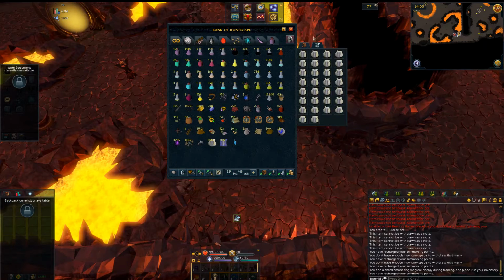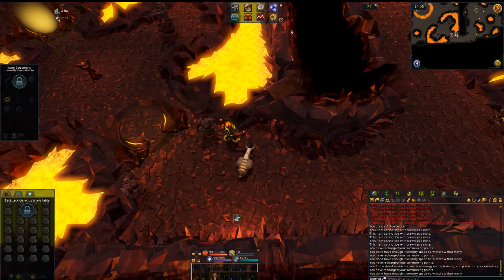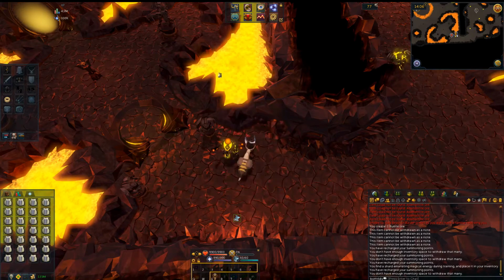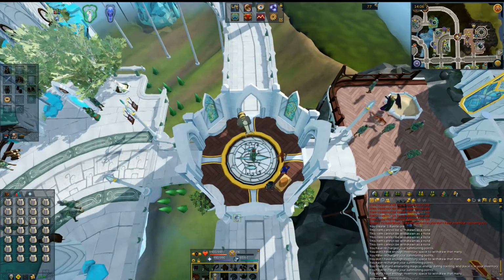You can use any other ring that you have that gets you to a bank very quickly. I know that there is the Edgeville sword as an option. The Wilderness sword. Oop, teleporting to the wrong place. The Wilderness Sword is an option because it gets you pretty close to Edgeville. The best option that people usually use is Rings of Dueling.